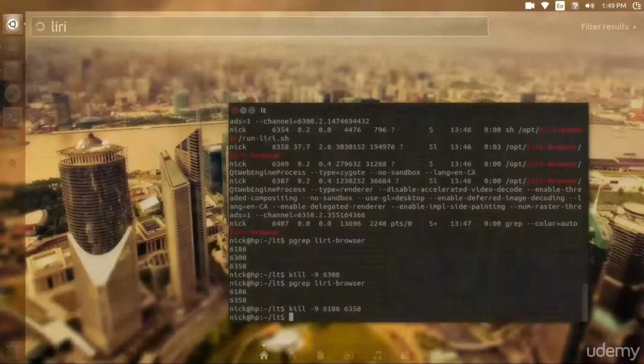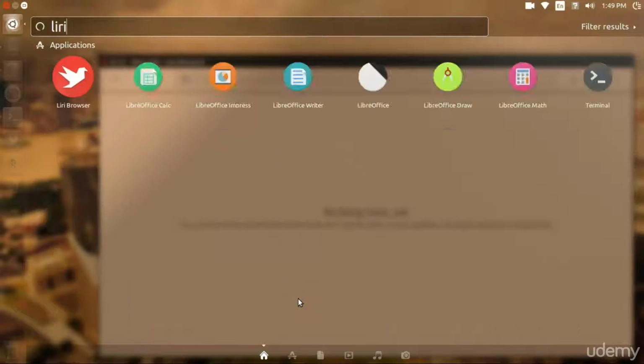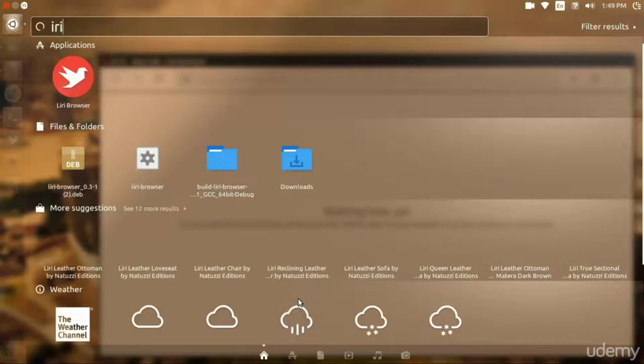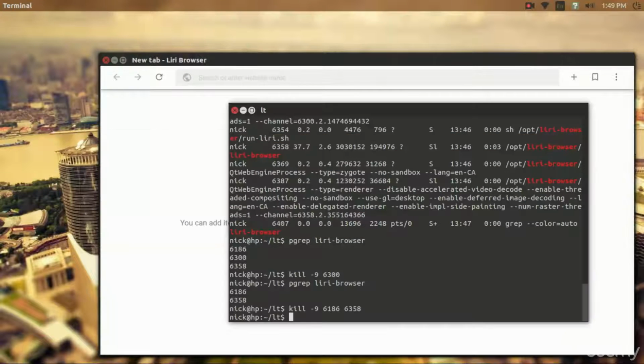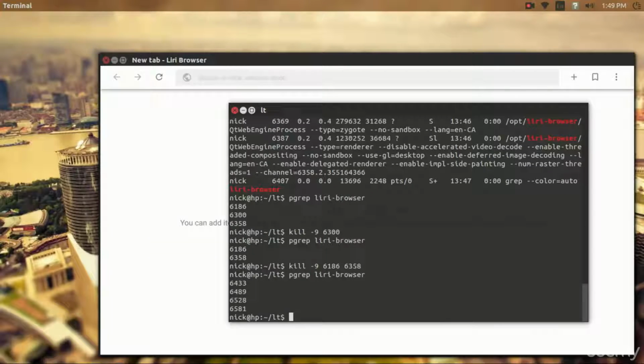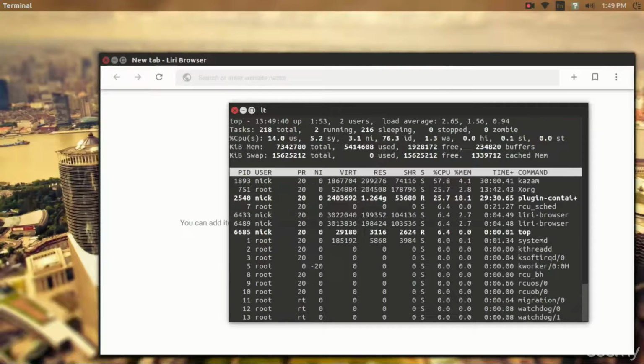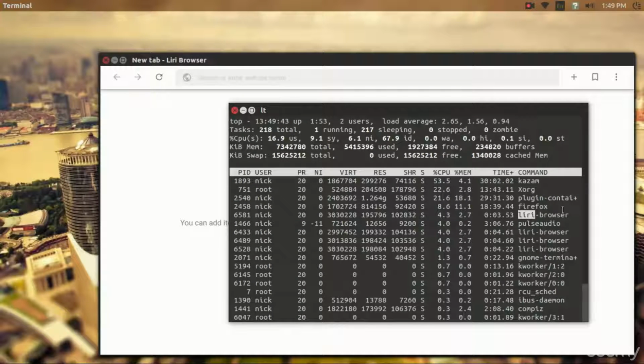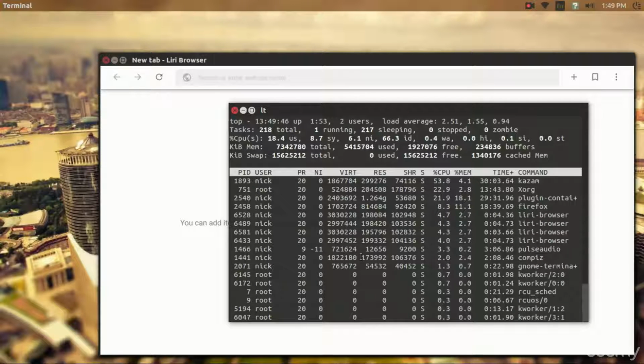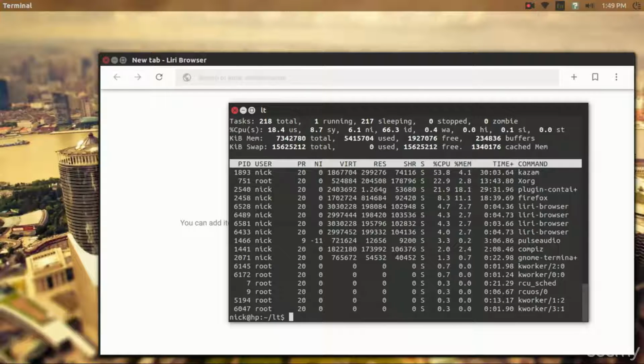Now that's pretty neat, but let's say that you've got a few instances running, and you don't want to type the process IDs for each one. If I type pgrep Leary browser, this is going to return 4 process IDs. Now, in the pgrep command, the application is pgrep, and then the second parameter that it takes is the command that's run. So it's the same when we run top. We'll see under command Leary browser right here. So we can see that's the command, and if I was running it from terminal, it would be /opt/Leary browser, something like that. And then the resulting command would be Leary-browser. That's the actual binary file that's running.